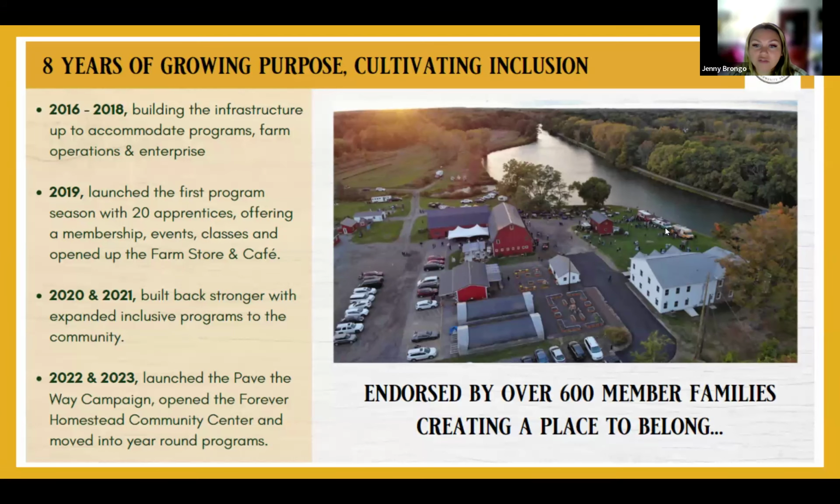Actually, if you look at this photo and you see this beautiful canal side, we host an annual Father's Day fishing derby. And we probably didn't get more than 100 people every year up to that. In 2020, there were about 700 people on this canal side, they were in the bushes fishing.